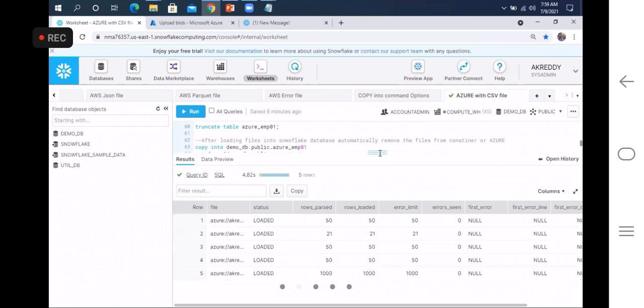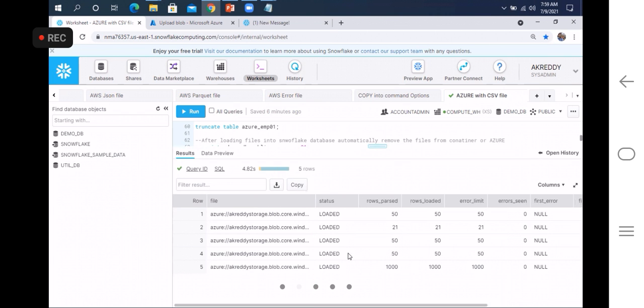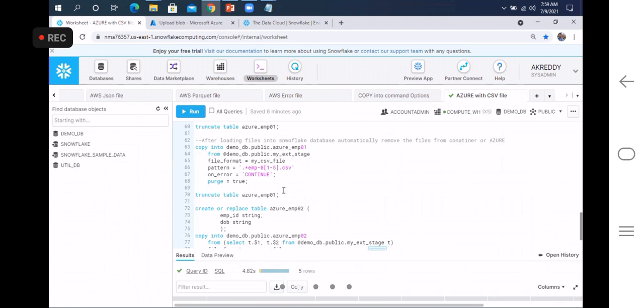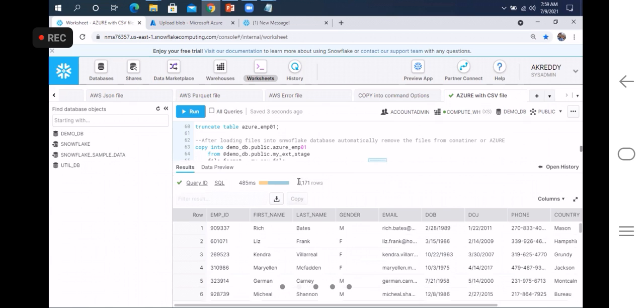In total 5 files loaded successfully. If we look at the data, this many rows were loaded into the Snowflake table.